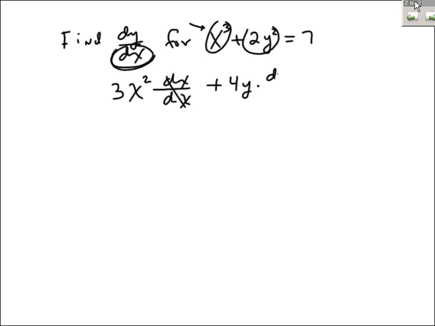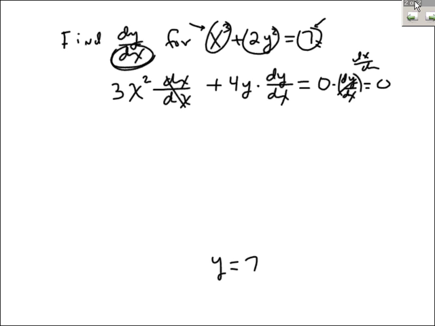We're taking a derivative of something in terms of y with respect to x. And this equals, the derivative of 7 is 0. Now, whatever I put here, 0 times it is 0. I can say that's a function of y, and then get dy dx. A constant is a function of y. Y can equal 7. Or I can even say it's a function of x. Either way, 0 times it is 0.